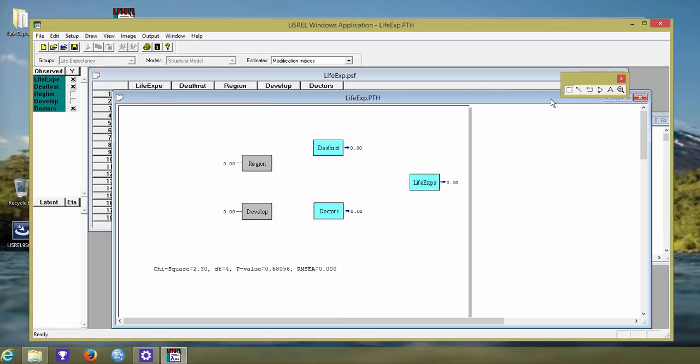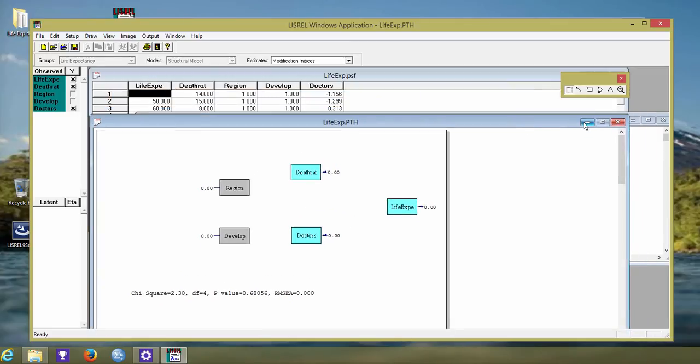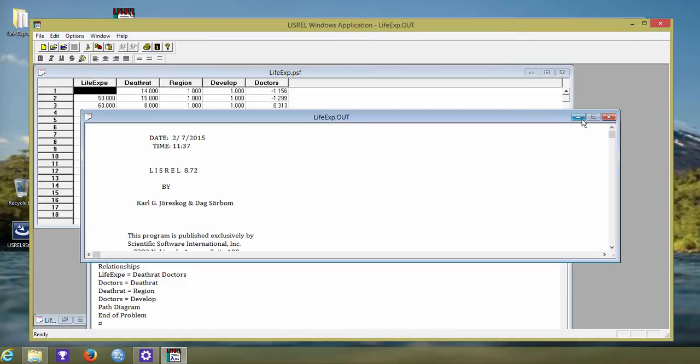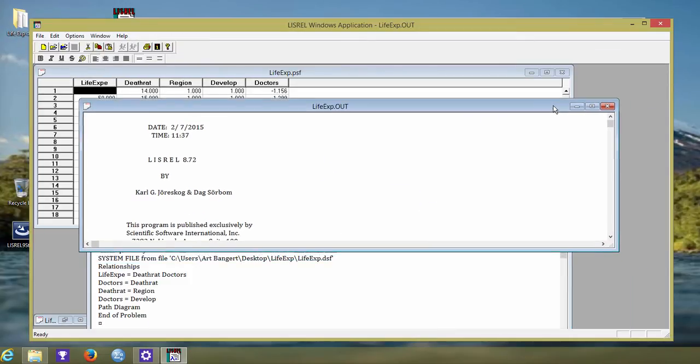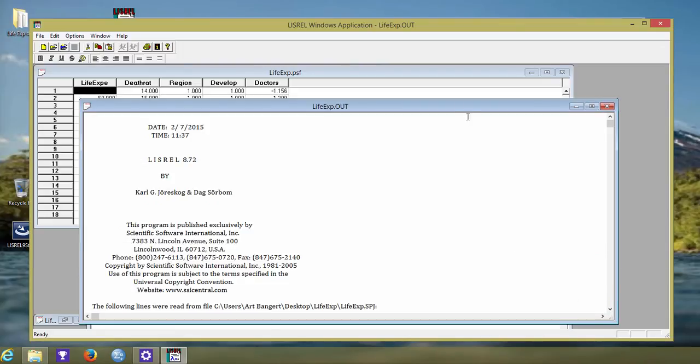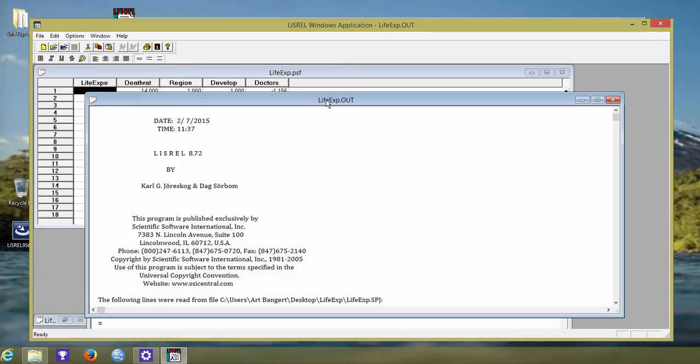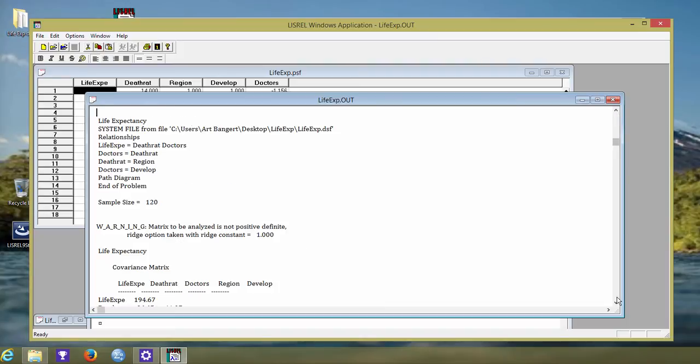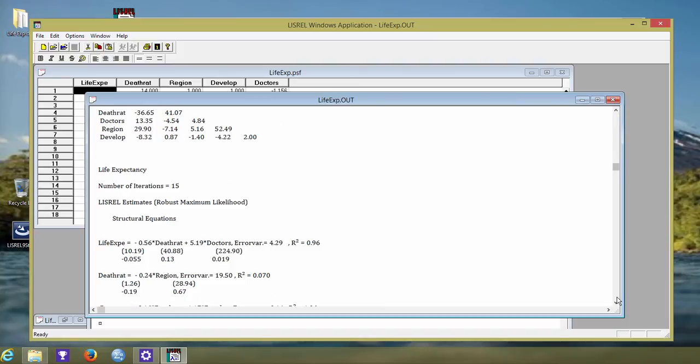Another thing I wanted to orient you to is that Lisrel produces a lot of windows, and so behind the path diagram you can see this lifeexpect.out. This is the output that you'll get in addition to the path diagram.